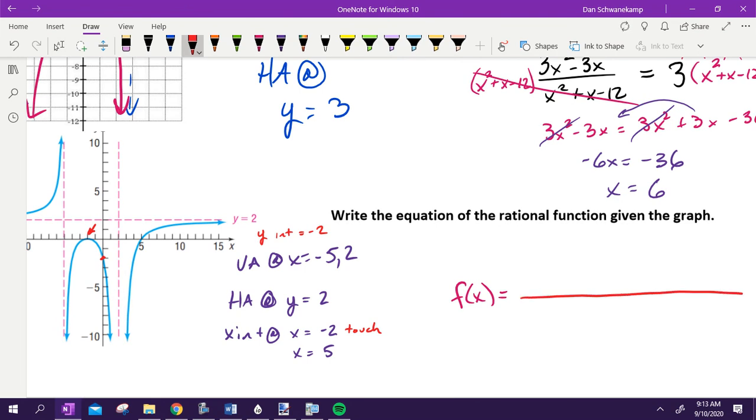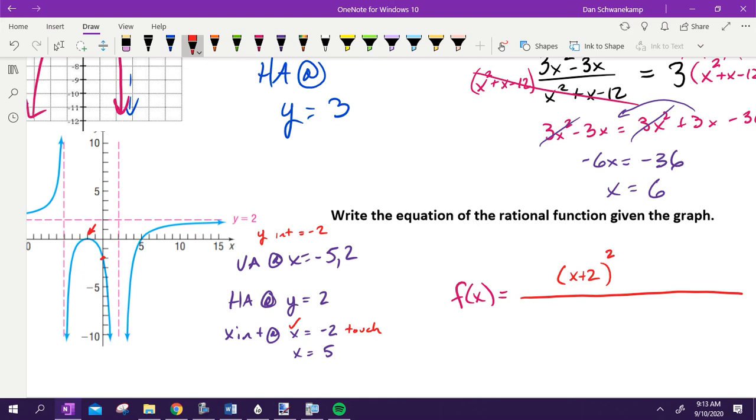Here we go. Now we're going to write that stuff in. So Eli, what is something I need to write in my equation to make sure I include those attributes? X plus 2. Where's an x plus 2 going to go? In my numerator. X plus 2 in my numerator, because of that right there. But it's got to touch. So what else do you think I got to do with that x plus 2? I got to square it. It's got to touch, so I got to square it.